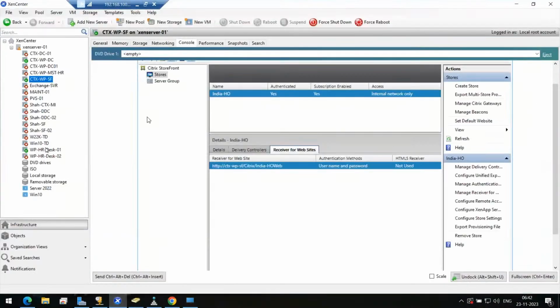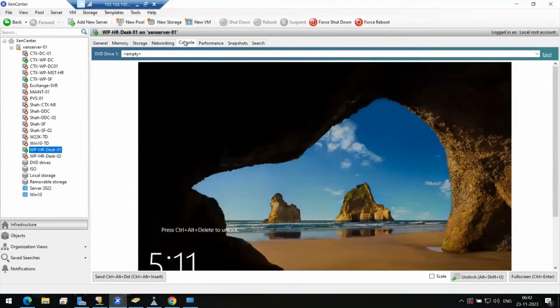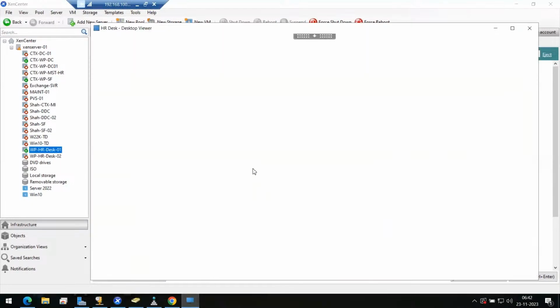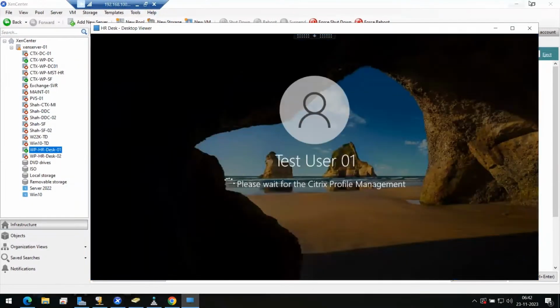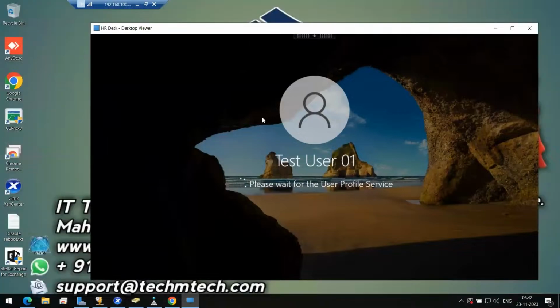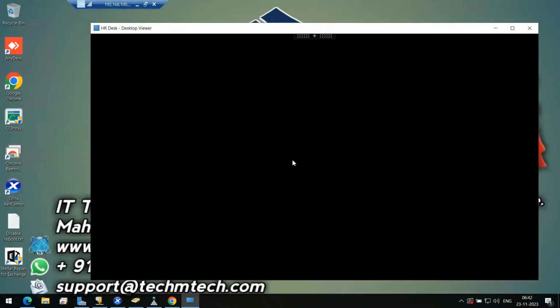Let's wait and see if the machine is not responding or what. So that is your end user VDI. The user can log in and perform whatever activities they have to, their routine tasks.